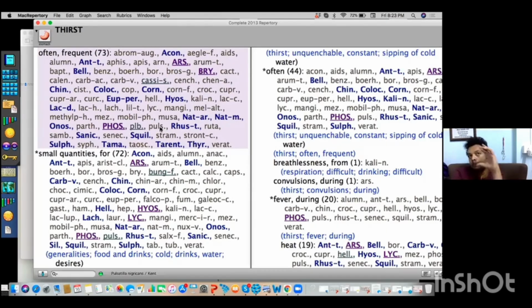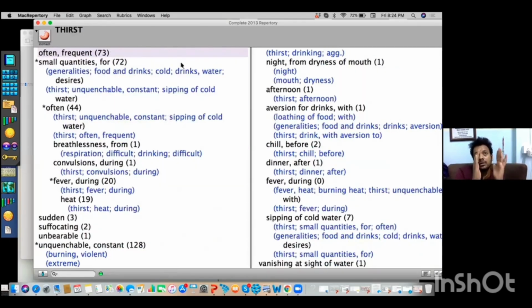Yes, the main thing in the case, if a person says, I feel very thirsty, then the remedy should also be the biggest marked remedy in that big marked, big intense symptom of the patient. Big marked symptom in the patient should be big marked symptom of that remedy. I hope you understand what I mean.